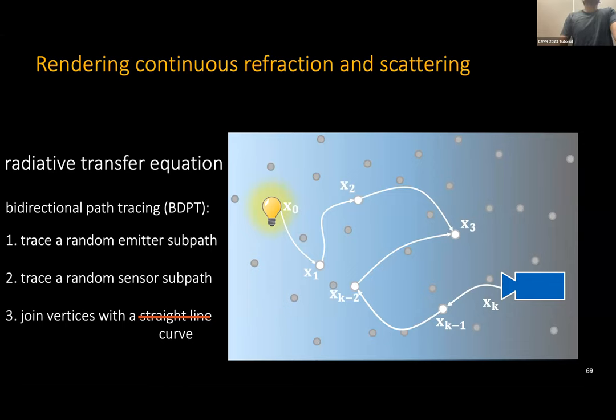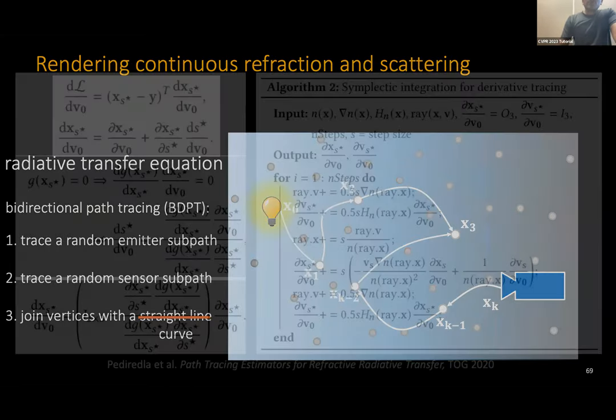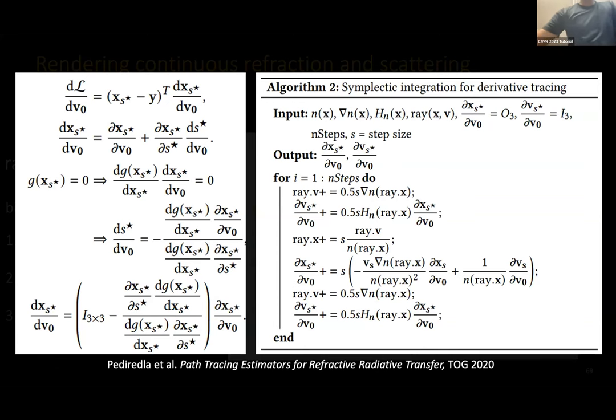Any other questions? Awesome. Yeah, we know the refractive index profile, yes. And I think Ioannis will talk about what if we don't know and what if we want to design those refractive index fields. That's also possible, actually. If you want the light to go in a specific way, that's also computable today. Any other questions?